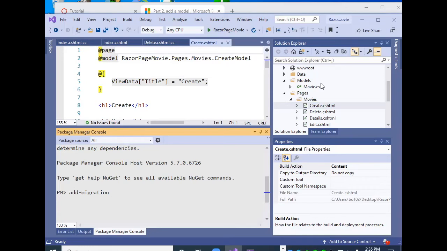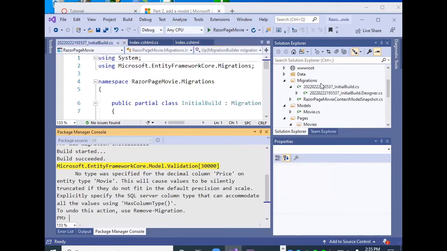So I'm going to call this initial. It does its thing, builds a while. It gives us a warning about something in the price column. We don't have to worry about that.